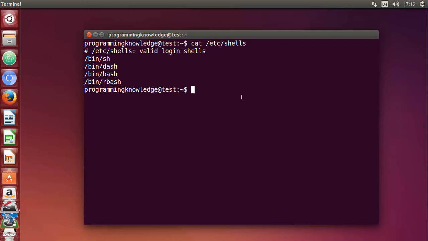Now what is sh? Sh stands for Bourne shell, which is the original shell still used on Unix systems or Unix-like environments. So the first shell which was used is this shell. Now what is bash? Bash stands for Bourne Again Shell.